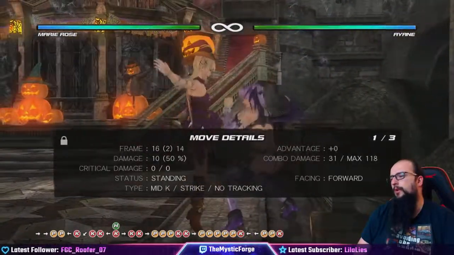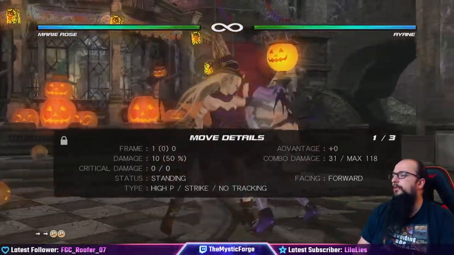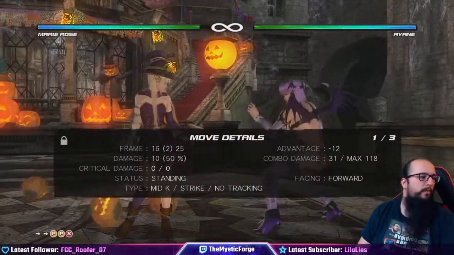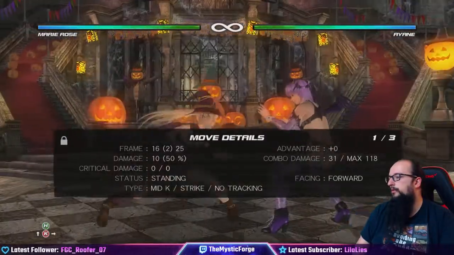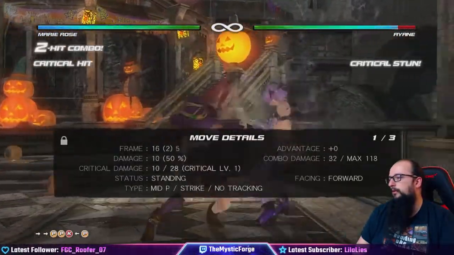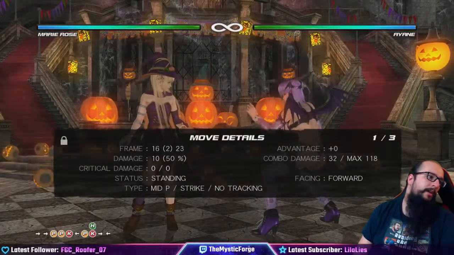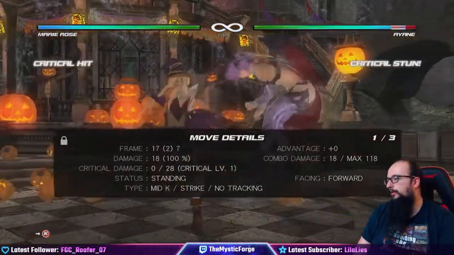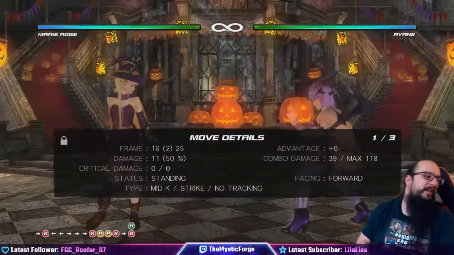Oof, minus 12. Man, this move seems so shitty. I've not seen a single combo use it. It's unsafe as hell. What the hell does it do on hit? Lift stun. So that's probably a good move if you get an initial hit, something like this, right? Ah, but then it launches.